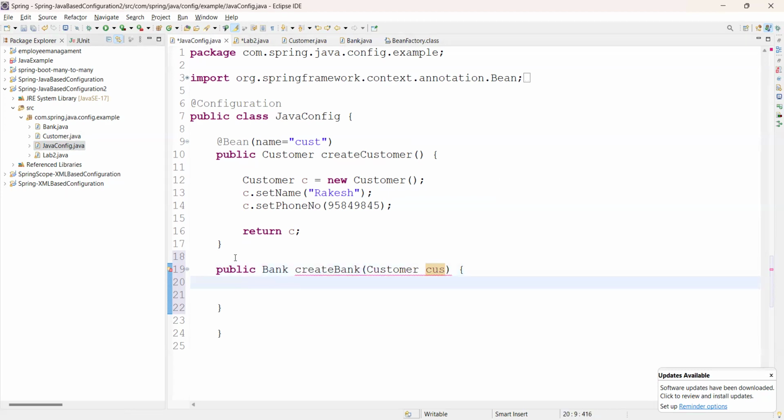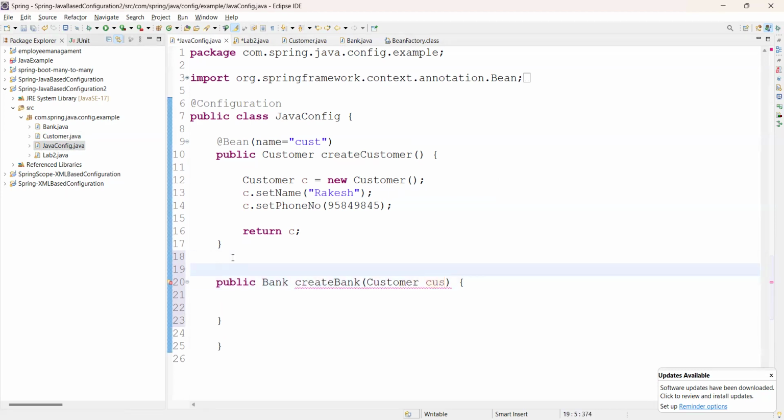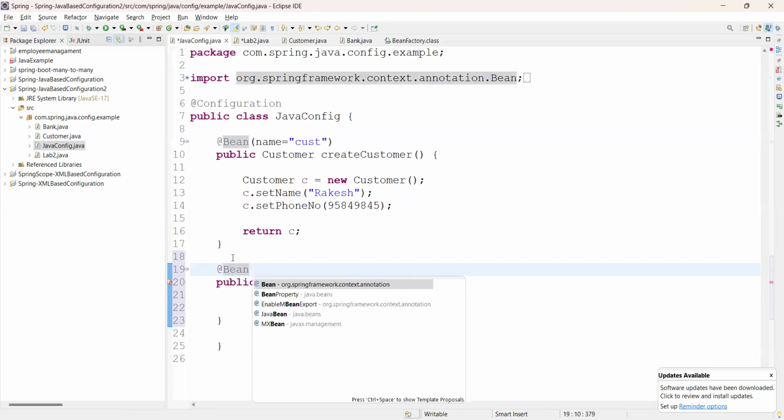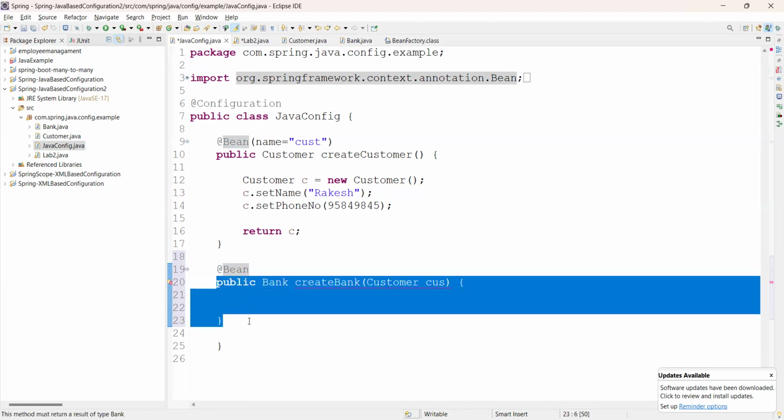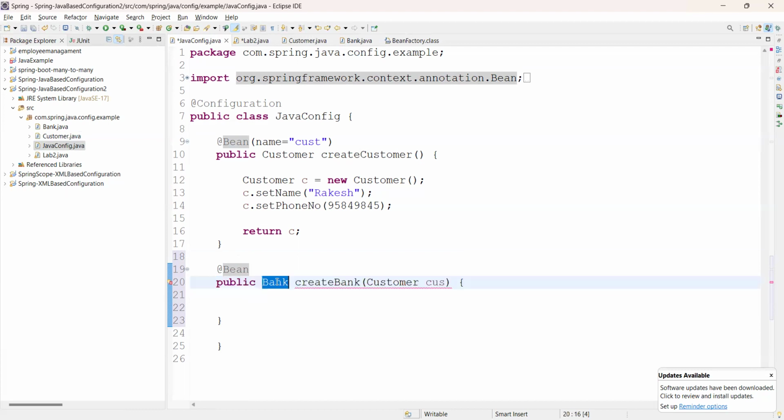Now we have to write the bean definition, and before that, we have to write one annotation here, and that is the @Bean annotation. If you forget to write it, then this method will not get registered as a bean, or this bank will not get registered as a bean inside the container. So make sure you do not miss this annotation.